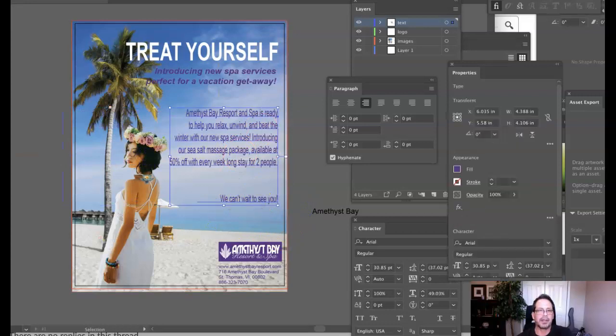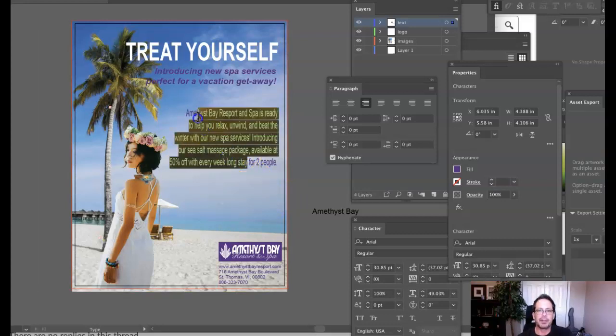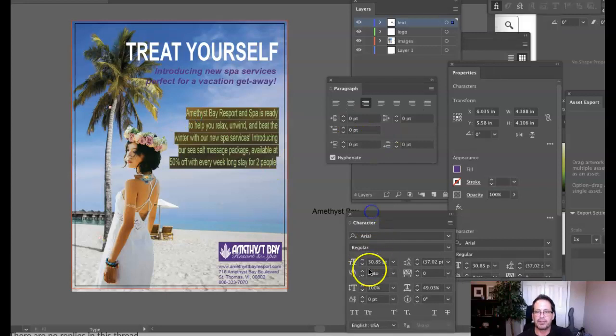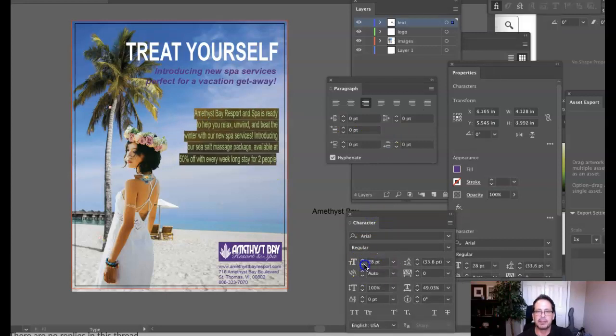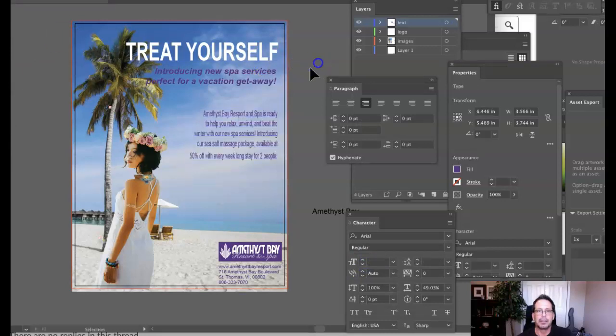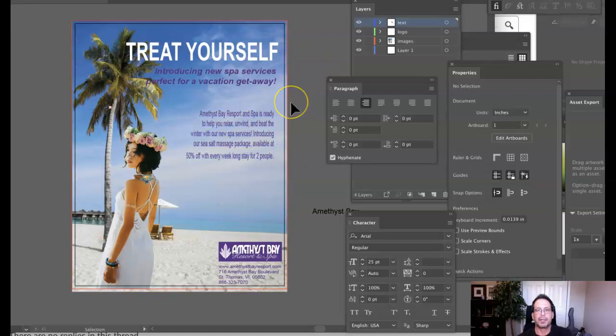I would get rid of that. I really would. Either get rid of it altogether or go ahead and assemble it up here. Now, I think that the body copy, the type, is a little bit too large. So let's just go ahead and reduce the size of that. Okay, that's looking really fantastic. So I think that's really it.